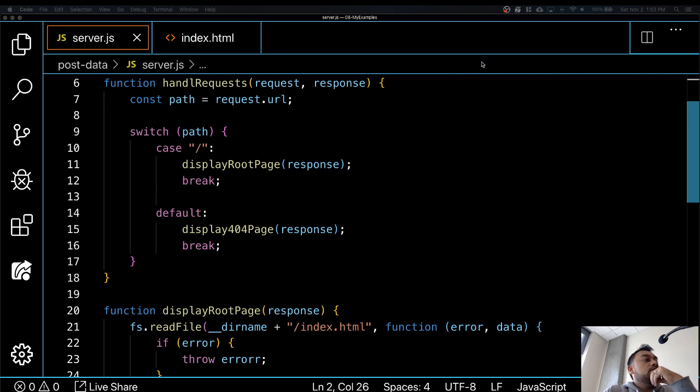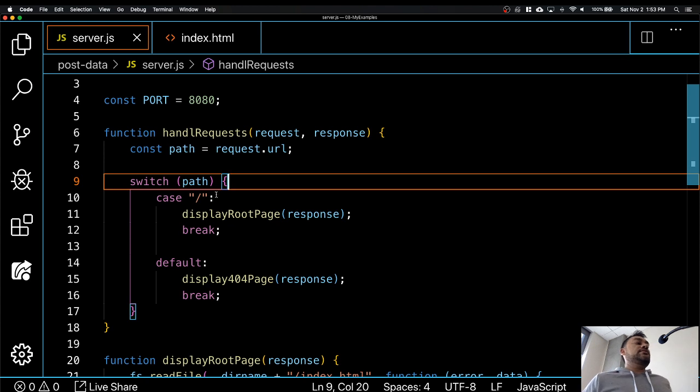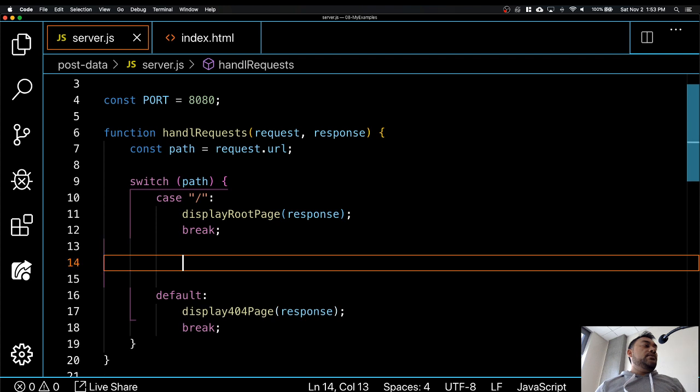Well, and it should kind of automatically, right? So if you see the slash over here, this is the GET route. If I want to create a post, I have to create another path or another route. Okay, so that would be another case. Basically, I need a route for my post request also. So I can say case, let's call it post data. I don't like it, but let's call it.